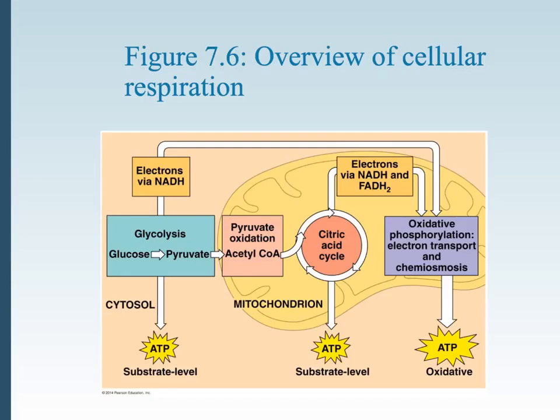There's some pretty important stuff that's happening in the cytosol before we move into the mitochondria, and that's this glycolysis stage. You're going to remember that glucose is going to be your 6-carbon sugar. We're turning that into pyruvate, which is your 3-carbon sugar. And in doing so, we are going to produce a little bit of ATP, and we're going to produce a little bit of NADH. Remember, NADH is the electron carrier that's going to take the electrons from glucose into our electron transport chain, which is at the end of what happens in our mitochondria.